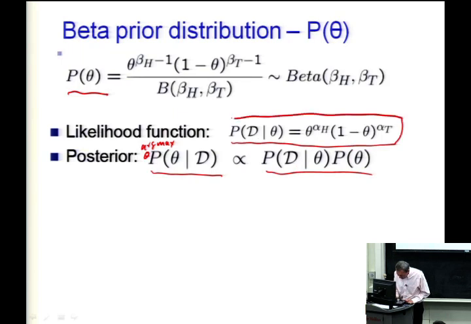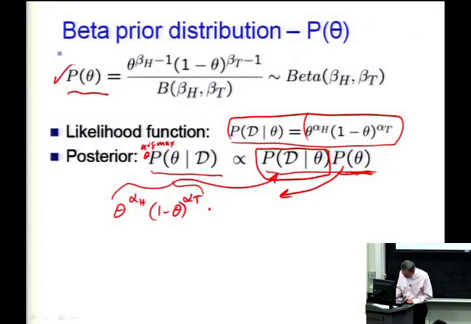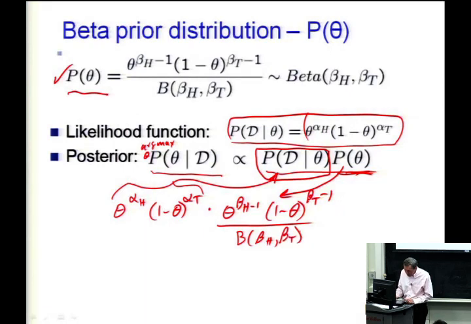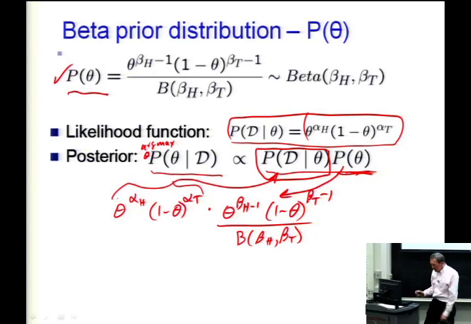And so now that means we have to multiply our data likelihood, P of D given theta, which you recognize from before as just this quantity, times P of theta. So what happens when we do that? Well, let's do P of D given theta first. So we have theta to the alpha h times 1 minus theta to the alpha t. That's our P of D given theta. And then our P of theta is just this thing. Well, if I multiply it by that, then I get theta to the beta h minus 1 times 1 minus theta to the beta tails minus 1, all over this. What's that thing on the bottom? The thing on the bottom is just a normalization term to make sure that our prior P of theta integrates out to 1. We can only have a total probability of 1. So it's just really a normalization constant.